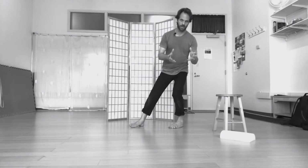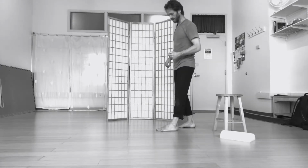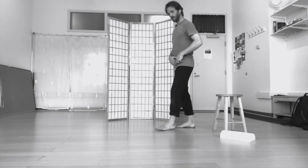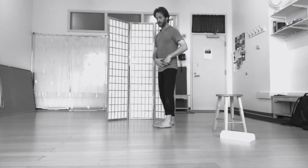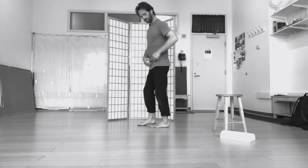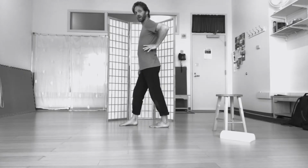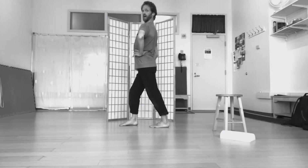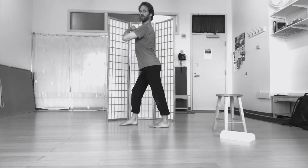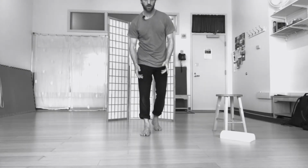And that's one possibility. Another possibility, but it stems from the same cause, like I said, is that your hip flexors may be so tight or shortened that whenever you try to bring that leg behind you, it starts to pull all the way into your lower back. And so as your leg goes behind you, your lower back gets pulled down. So you can see that, like the leg goes back and the lower back starts to arc. And both of those can create a lot of strain in the lower back.